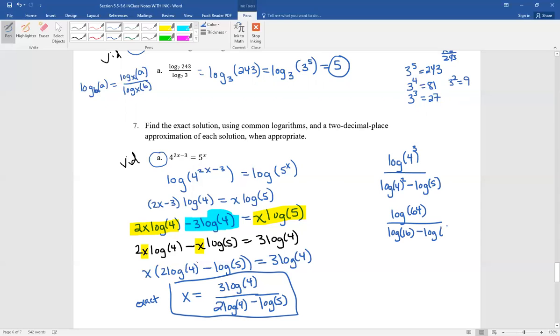Minus log 5. Now there is subtraction in the bottom. That means we can turn that into division of the arguments. So that would be 16 divided by 5, and it would now be 1 logarithm. This is easier to type into your calculator, honestly, if you're trying to get the decimal approximation. So I prefer that. I think WebAssign will accept either version, but this is the easier one to get the decimal. So log of 64 divided by log of 16/5, and then that gives me 3.58 to 2 decimal places. So that is the approximate.